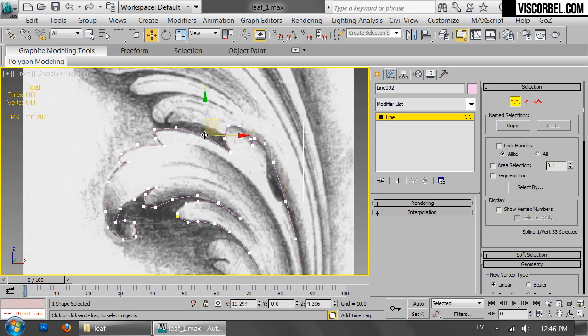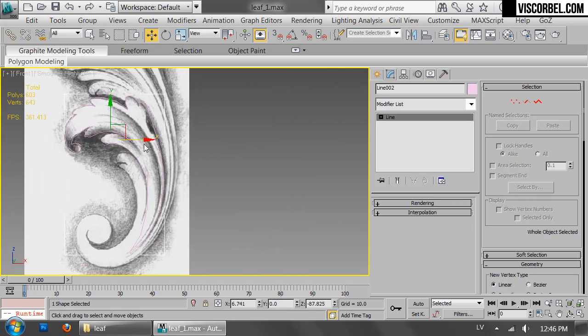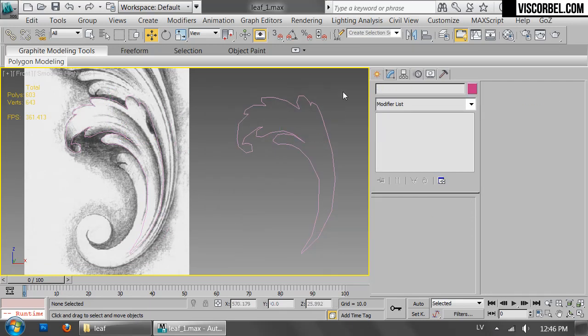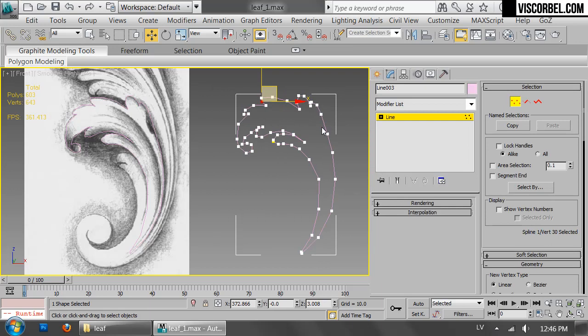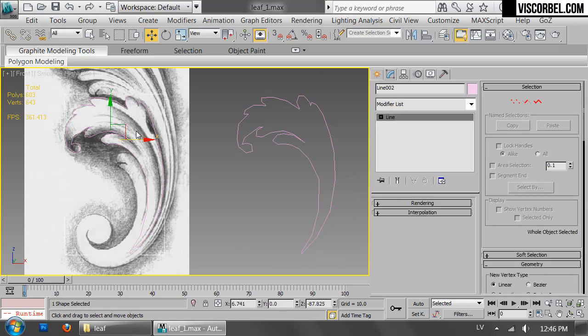Okay, just tweaking the shape to make sure it's nice and smooth. Okay, maybe let's make this part a bit thicker. Like that.